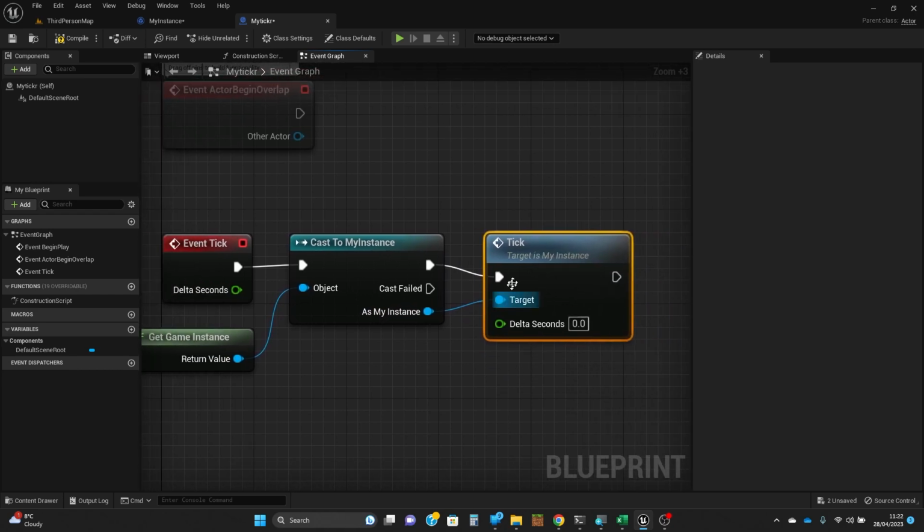The icon on here looks like the icon for an event node, but it's blue because it's a function. It just uses the event icon. I don't actually know why. Toggle comment bubble, let's forget that. Okay, so we need to plug the delta seconds in that we get in the event tick. I'll put that in there because it needs that information to be able to work. And we're going to compile that.